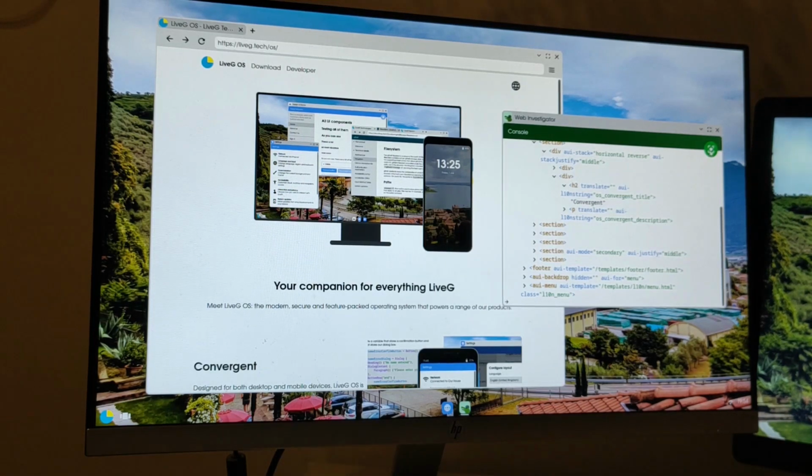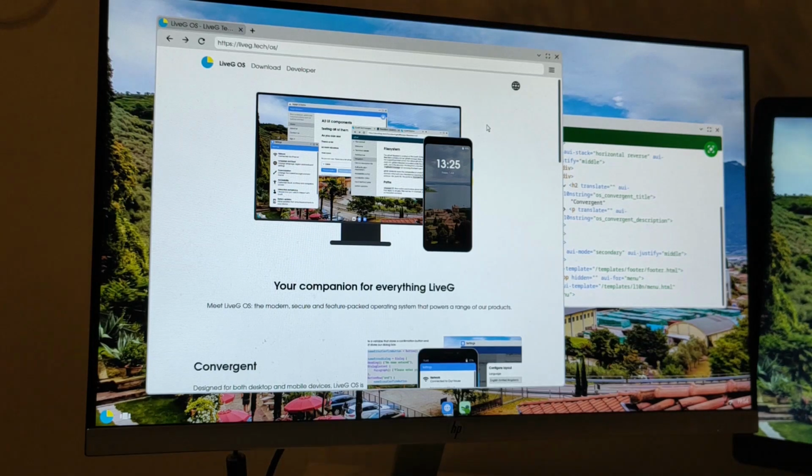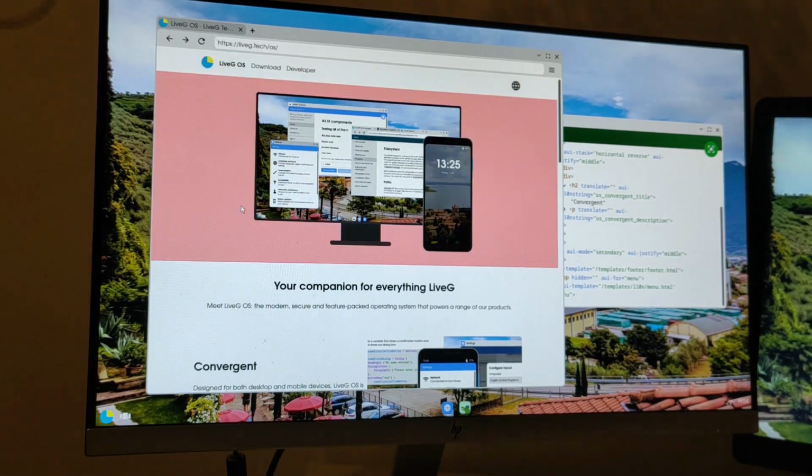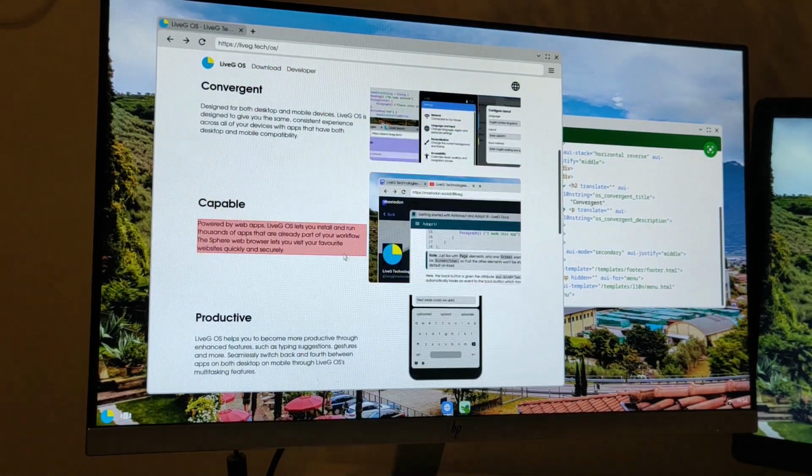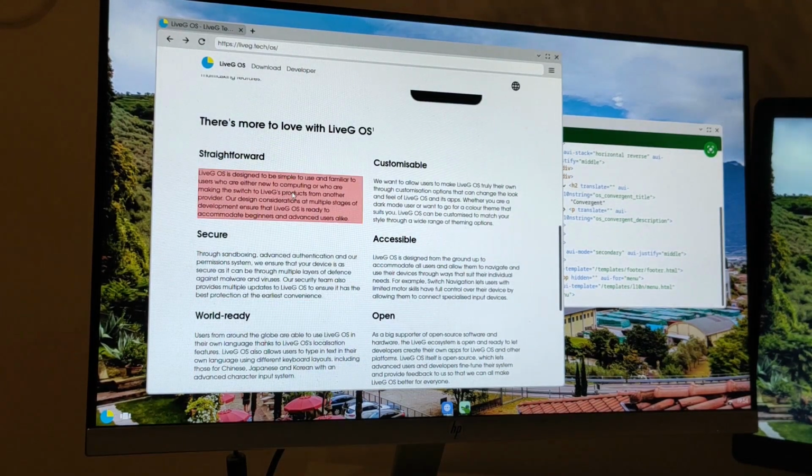We can also select an element by clicking on this button, and then when we go back to Sphere and move our mouse, it actually draws a little rectangle around an element that we can click on. So let's find a suitable element. Let's just go for this paragraph here.